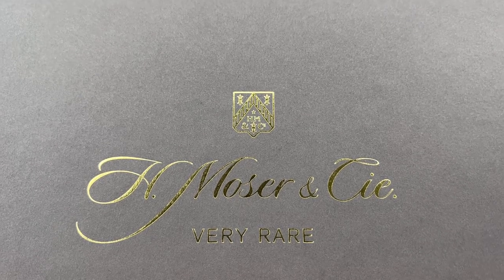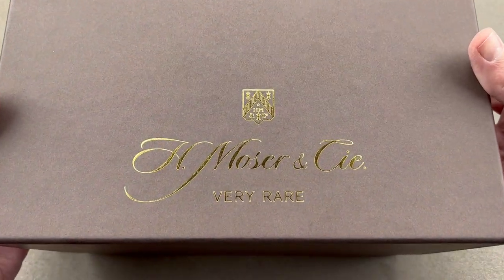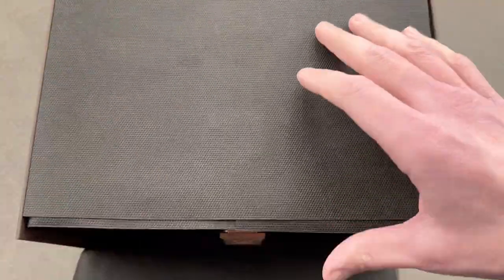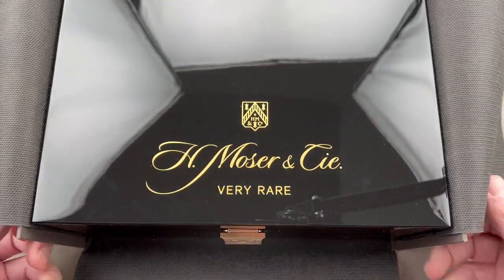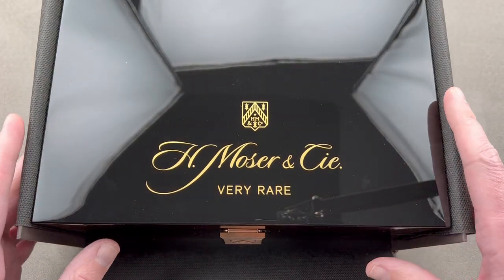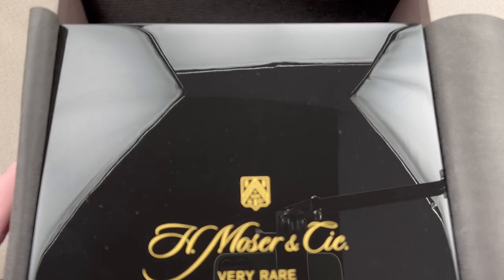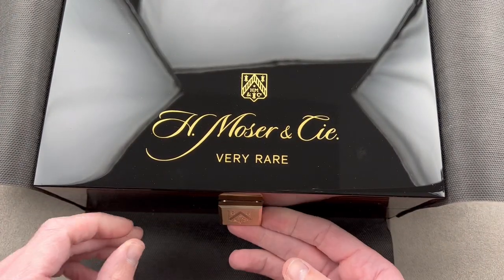Let's take a look here. The box is substantial — it's brown, it's gold gilded. We're going to lift off the top of the outer box. Inside, we have a little packaging cushion, a sleeve enveloping a gorgeous lacquered black box. Here's where things start to get interesting. The outer box is what it is. The inner box, though, has a sense of occasion. Look at this.